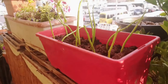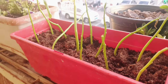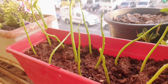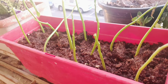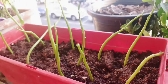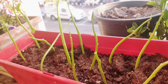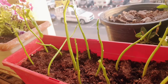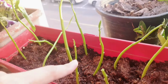So this one, what I normally do with the kangkong is that before I plant them, I would submerge them. Ilulublub ko muna siya sa water, maybe 3 or 4 days para lang lumabas yung roots niya. And I found that the way for me to expedite yung paglabas ng roots is sinasubmerge ko sa water at nilalagyan ko siya ng konting cinnamon. So yun yung nagpapabilis magpalabas ng roots. Pag lumabas na yung roots niya, ilalagay ko na siya sa soil.